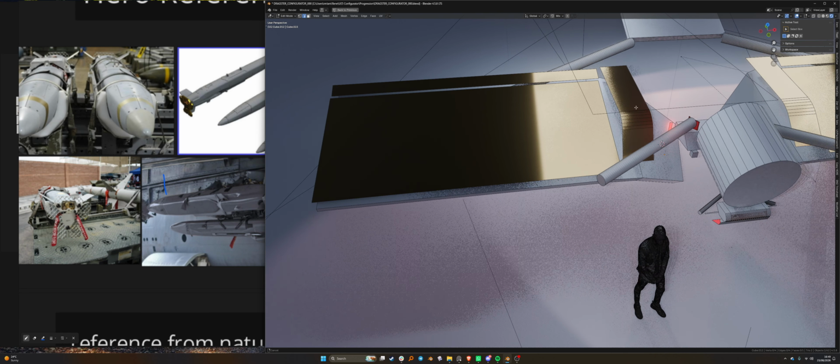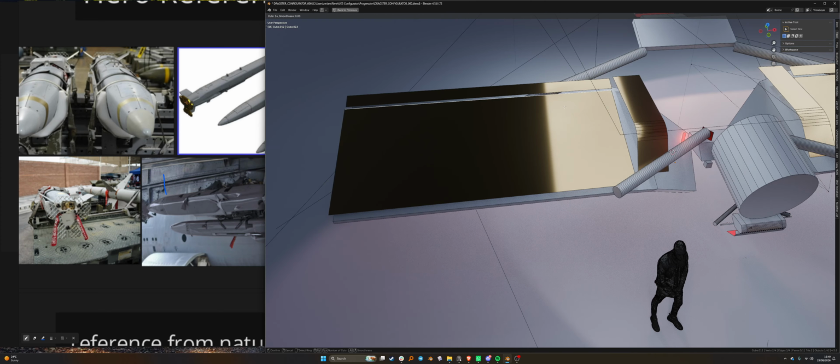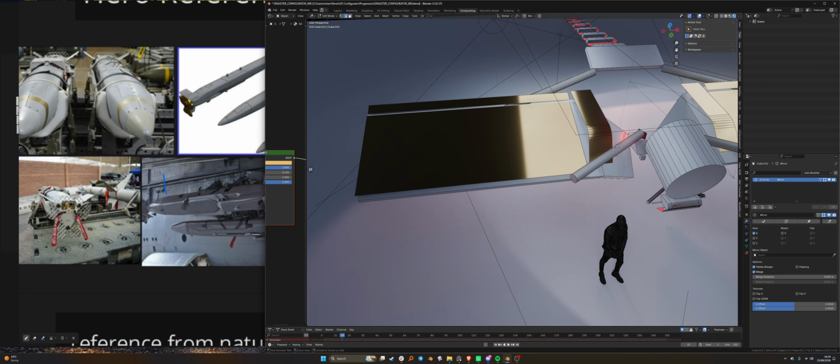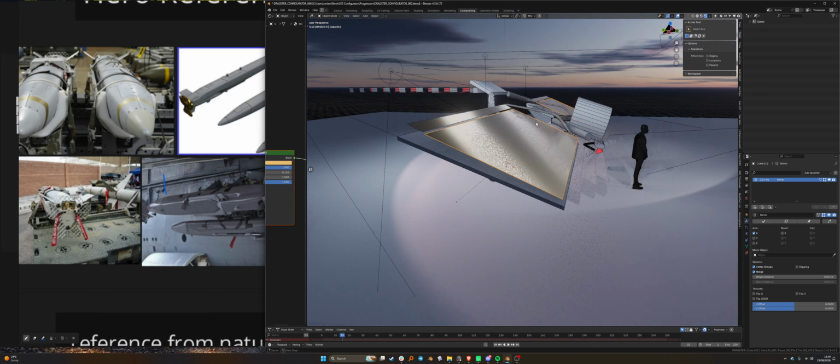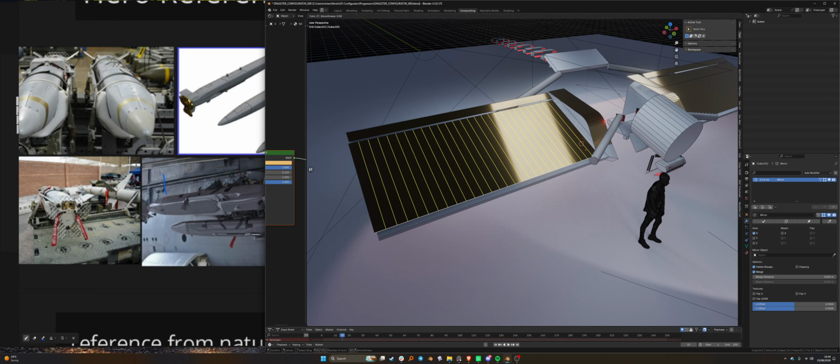Oh, I can't. It's on the other one. Okay, I already know that I want to have this in squares. I don't know why it's doing that. Yeah, I'm still a Blender noob, so you're just gonna have to forgive that. All right, there you go.